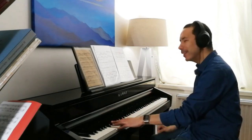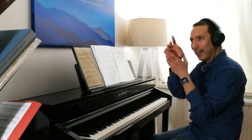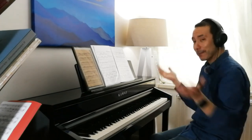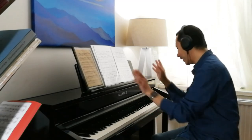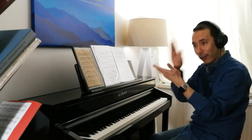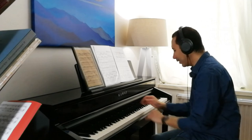In fact, I'm a little bit embarrassed because my trills are fine, but when I looked back at my recording on YouTube, this particular trill, I actually didn't connect with that note properly, with that A flat. You can see it in the Synthesia. It's a little bit embarrassing, but we can't get perfection. It's annoying. But anyway, one, two, one, two, one, two. It's got to be on the beat, not before the beat, and it's got to start on the note above. And I do really like that. And then this ending, what I liked.